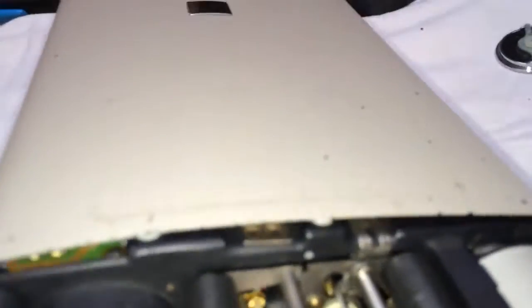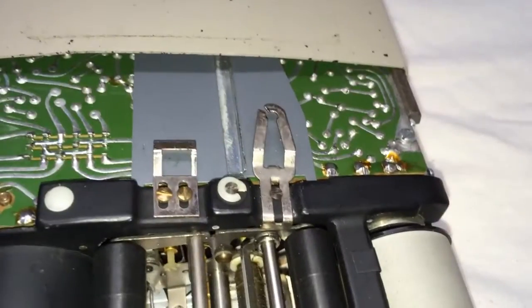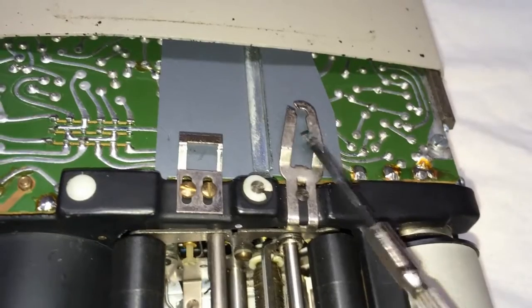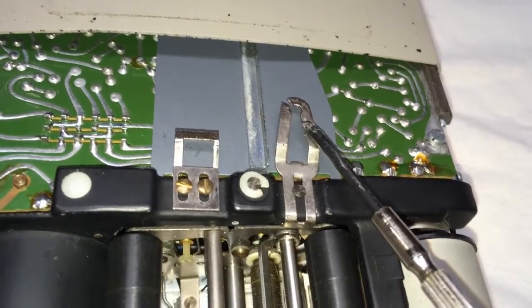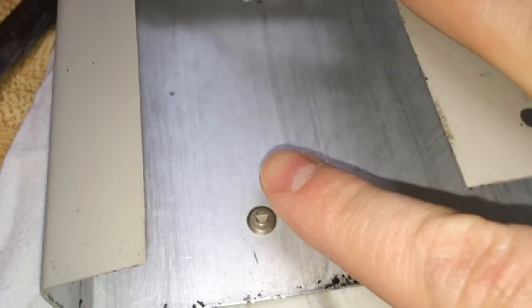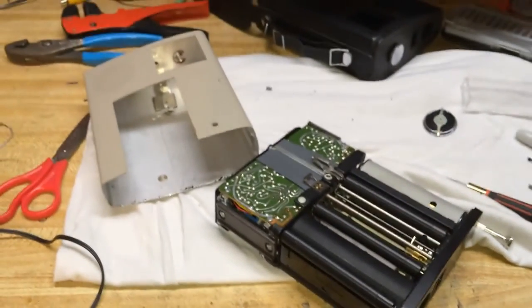To get it out of the metal shell there's a little tiny catch on the bottom — you may have to pry this little metal piece down. What I did is I stuck a long flathead screwdriver up in between the lid and this little catch right here and I just pushed it down, because what you're pushing it down to let it release from is up underneath the cover. Once you lift that spring up above that, the unit will separate from the metal housing.